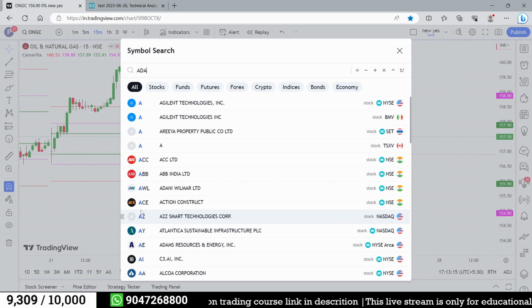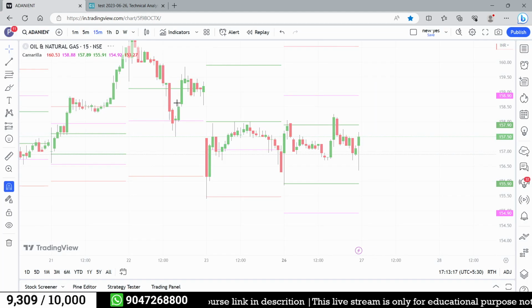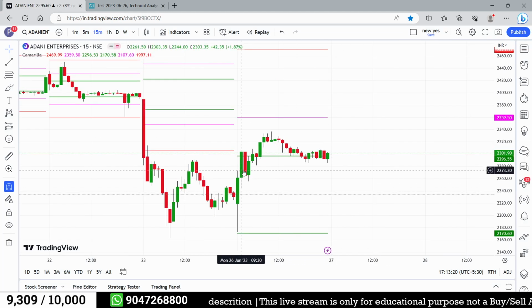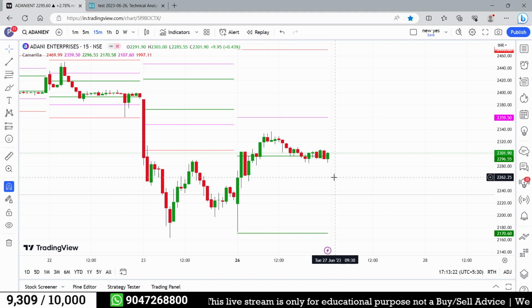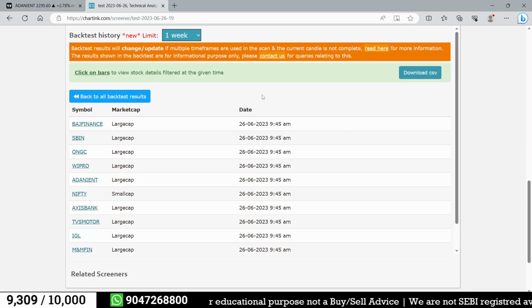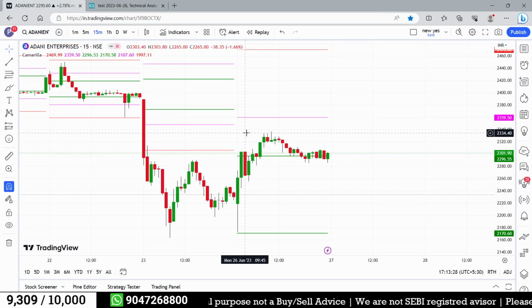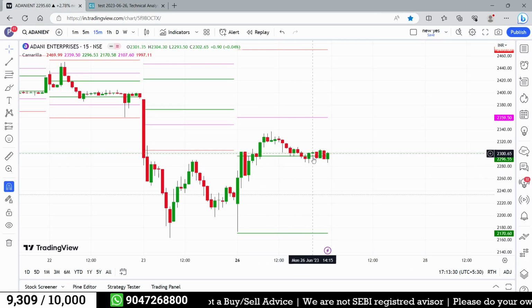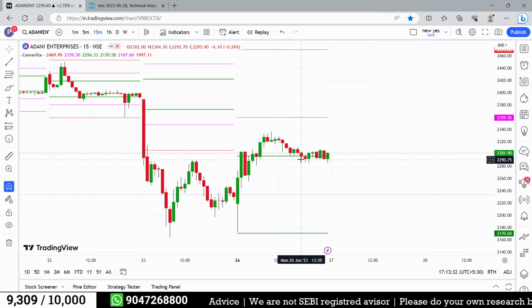Adani Enterprise is one more. We are going to look at Adani Enterprise. Here is the candle, but it did not trigger our stop loss and closed at the same level. So a lot of stocks give you the opportunity where I can find a reversal. At the reversal at S3, we can even use a lot of conditions to filter. I can make that in next videos. It looks like a Camarilla pivot point trading strategy study.